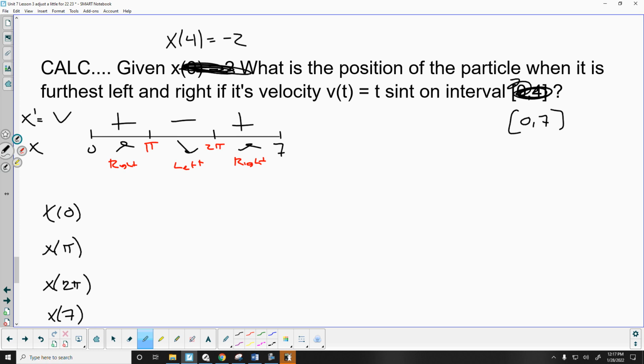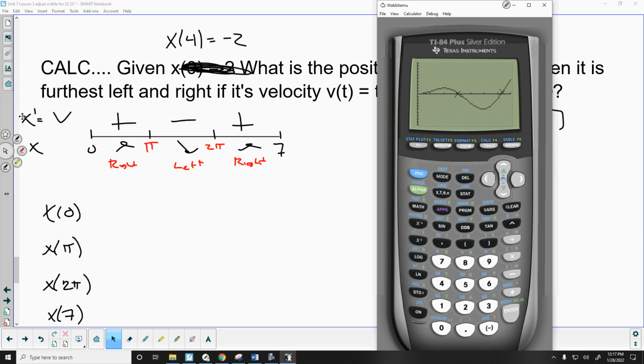If you wanted to do a little bit further investigation, you could figure out how far you are going to the right and how far you are going to the left. It looks like I'm going to the left a lot. Going to the right and going to the left a lot probably means this would be when I'm furthest left, going to the right a little bit. I don't know if this plus this would overwhelm this and maybe I end up to the right of where I am here. No, definitely not. This would be furthest right, this would be furthest left.